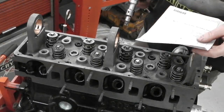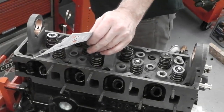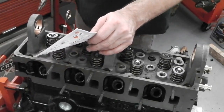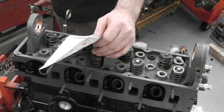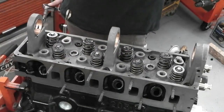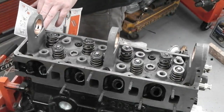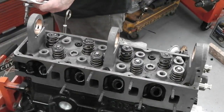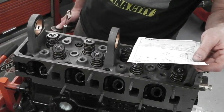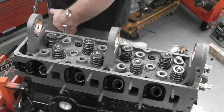Right, according to our sheet, 8 is the manifold side, which means I'm manifold side stood here. Looking at the Ford book, 8 is the inlet manifold side. This is so confusing. It does not show it the same in the book. Exhaust side. Doesn't make any sense, this, at all. 7 and 10. Back of the engine. Nope, totally different. Totally different. Don't know how to work this one out at all. Which side is which? Well, I'll go off the Ford book.